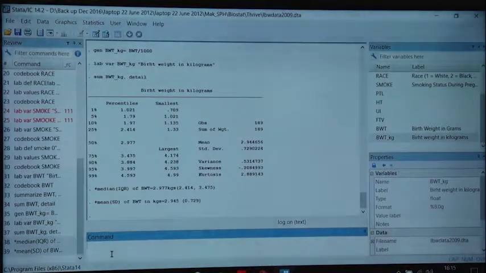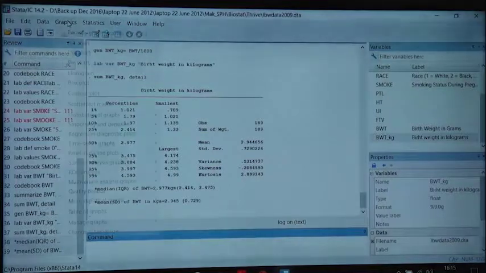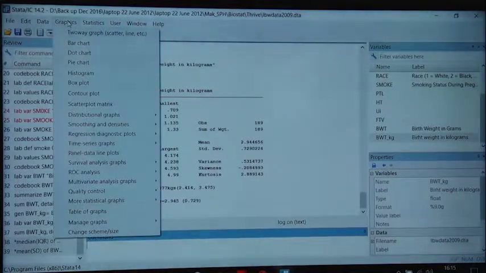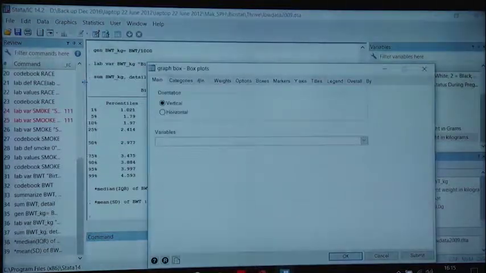We can even draw a box plot if we wanted. Do you remember the command for drawing a box plot? Well, Stata is also point and click now. You don't need to memorize these commands. You can go here, Graphics, and choose box plot. Then choose horizontal or vertical.